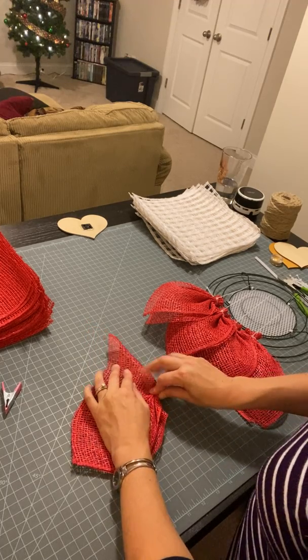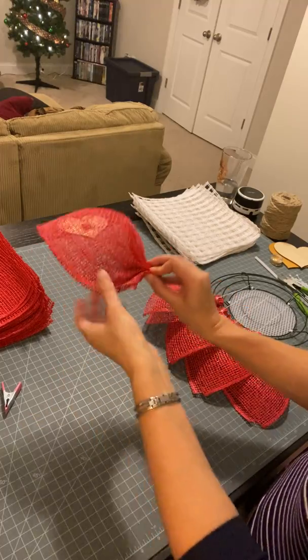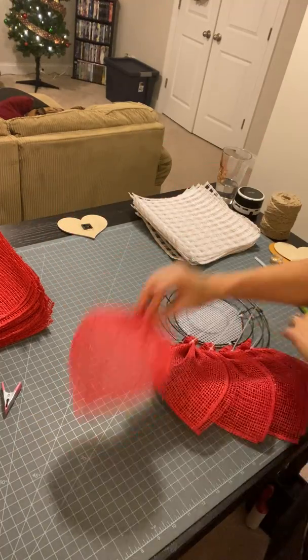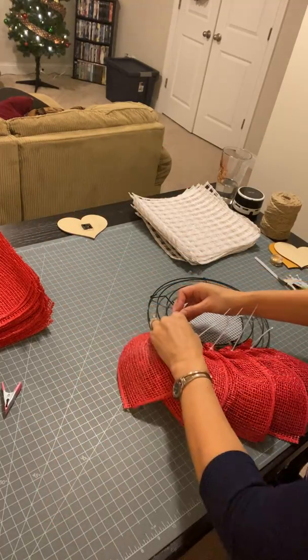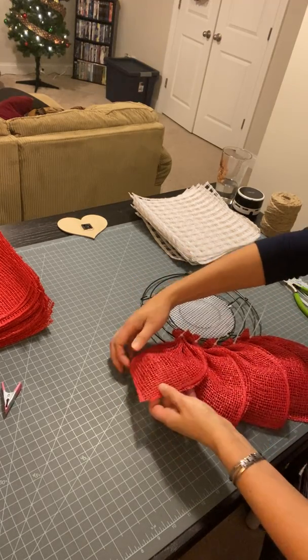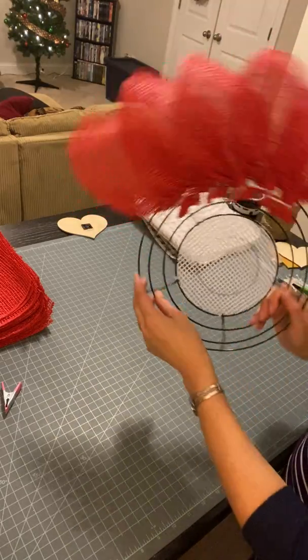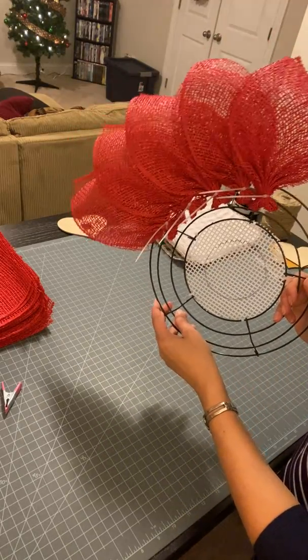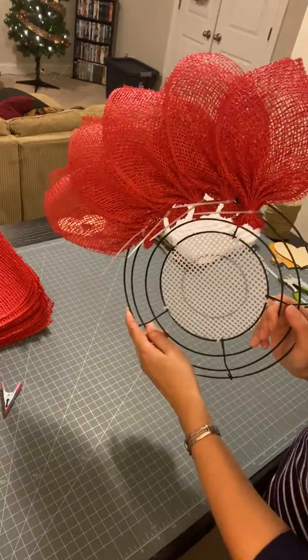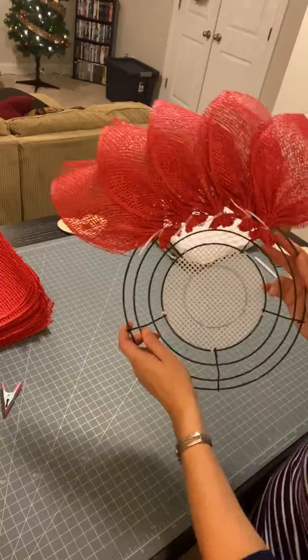And gathering. I have my petal, and right into the clip. You can certainly clip your zip ties as you go. I just usually do them all at the end. So I would follow this same process all the way around with my red petals. I'm going to do the magic of the internet here. And like I said earlier, I'm working on 2 simultaneously here.